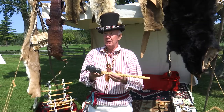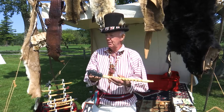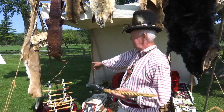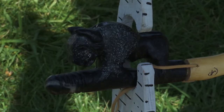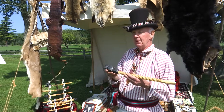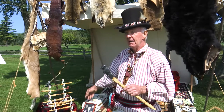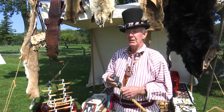I carve Indian effigy pipes. This is a sitting buffalo. I saw in the Time Life series books a standing buffalo, and there's one right up on top — I carved that. That was my first pipe. Then I thought it would be a whole lot easier if I made a sitting buffalo, and so there it is. I carved it out of all different kinds of pipe stone. The red stone is Catlinite — that's the sacred Indian pipe stone — to represent the blood of your ancestors long past.